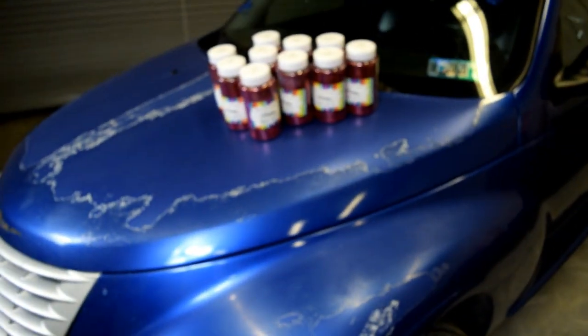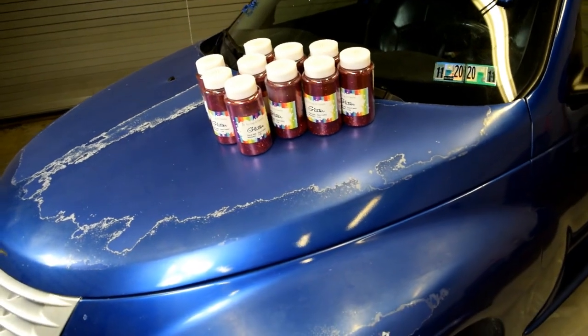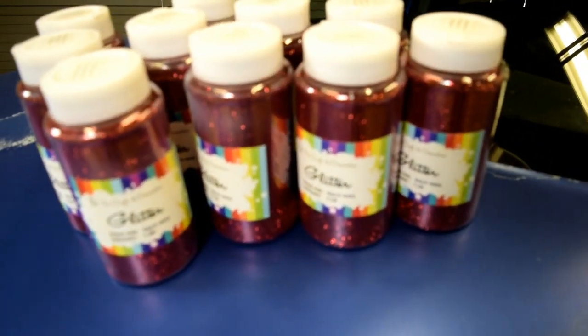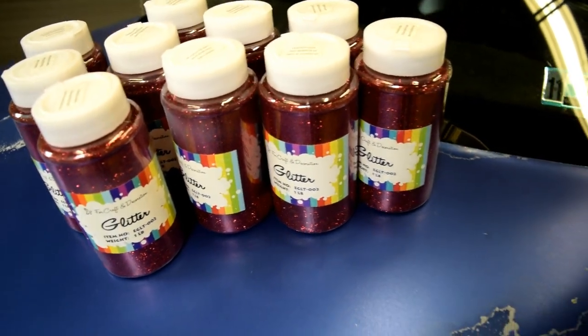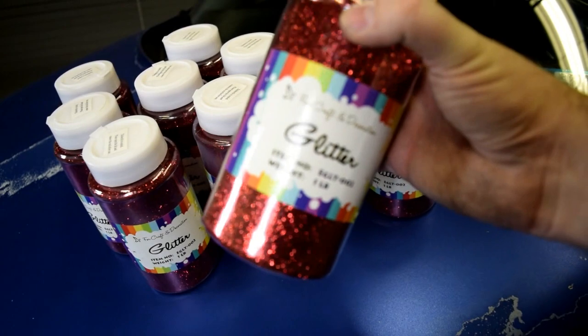So in October, when my birthday rolled around, my mom wanted to know what to get me for my birthday. And I jokingly said, get me 10 pounds of glitter. Well, she took me at my word, and this is 10 pounds of red craft grade glitter.